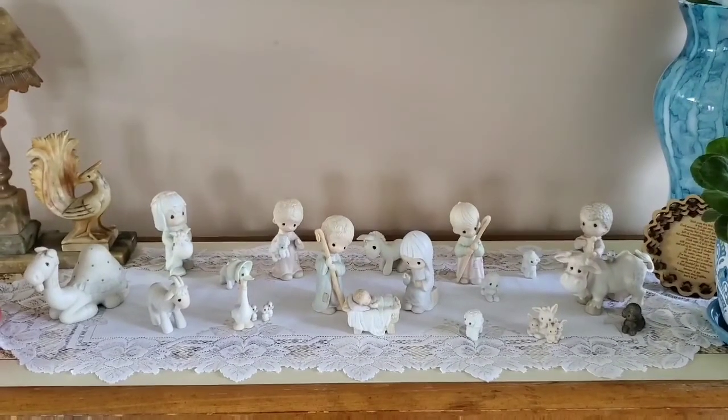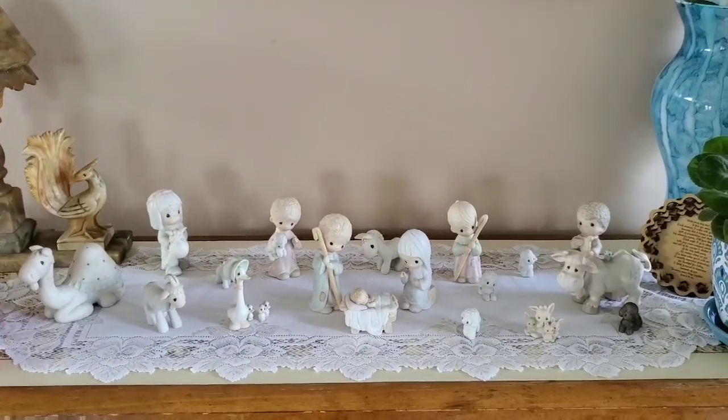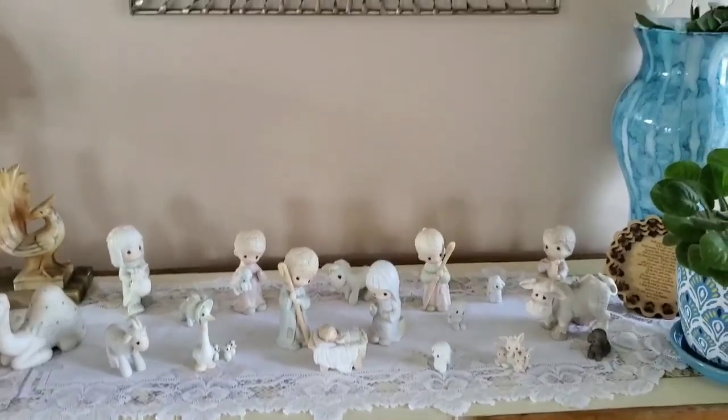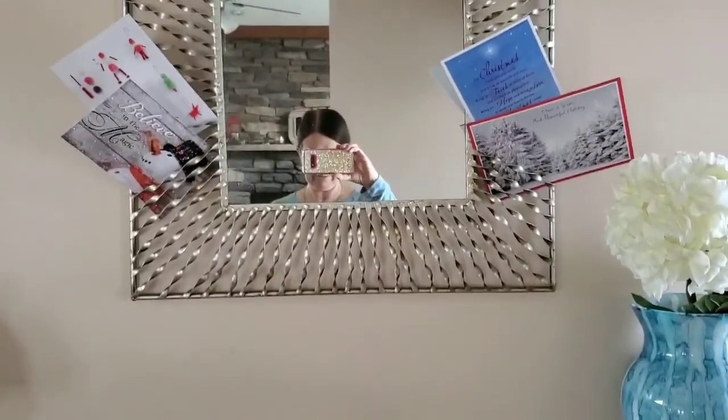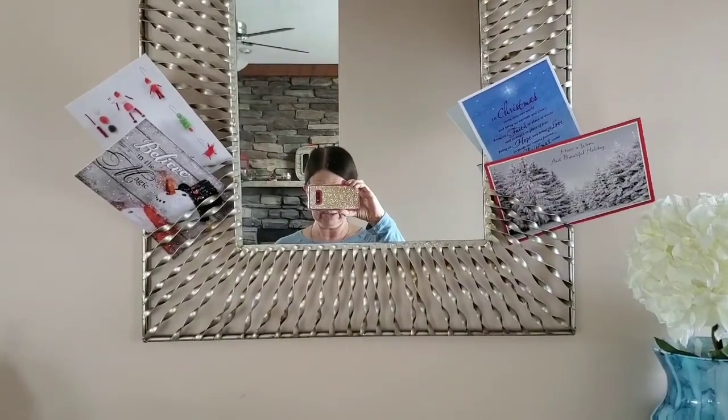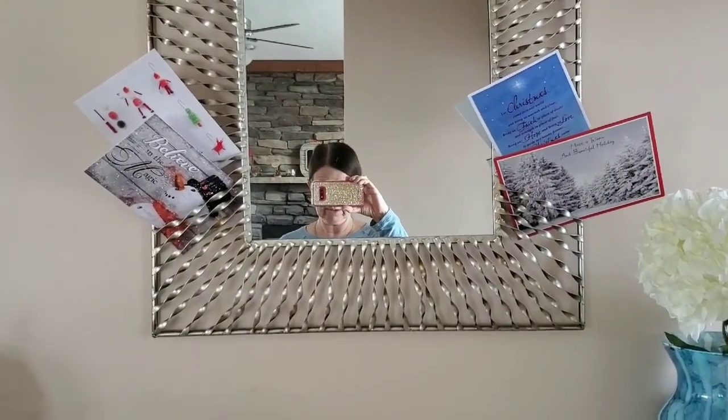So this is where I put my nativity scene, and of course it's Precious Moments. Why wouldn't it be, right? And above it is a mirror. You'll get to see me, sorry. And this mirror is great for putting our Christmas cards. So we put our Christmas cards up there in the little grates.